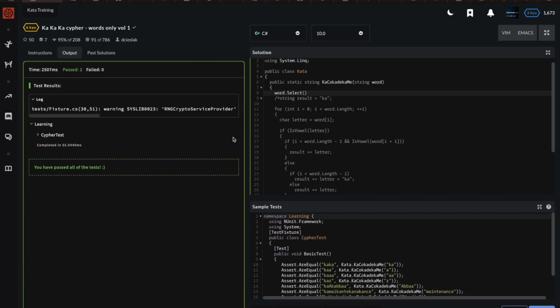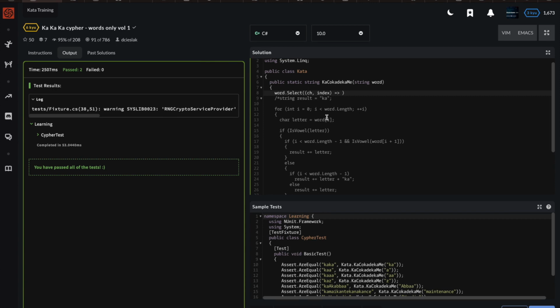For my select statement, because I'm kind of modeling this after the for loop, I want this index value, right? We were using it to look ahead in the collection. So I'm using that specific overload of select. I know we don't use it as much, but I'm going to use it here where you get to access the index value associated with each element as well. So I've got word select, and I've got each character as they come, and I get its corresponding index.